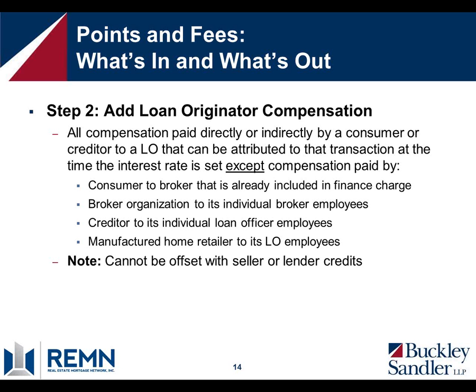So what you're really left with are payments from the consumer to the creditor or the broker, and payments from the creditor to the broker as being included. You don't have double counting of payments from the consumer directly to the creditor or to the broker. So where you run into the risk of double counting is with payments from the creditor to the broker.